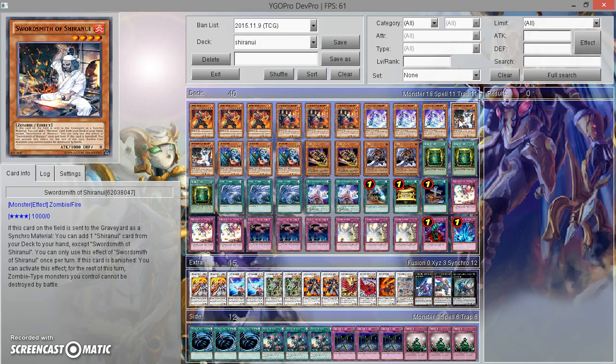I only run 2 of him because he's not the best per se, and I don't really want to draw into him. He's generally graveyard fodder because his banished effect is usually the one I'm using. This card is banished. You can activate this effect for the rest of the turn. Zombie type monsters you control cannot be destroyed by battle. I think it's kind of weird that you have the choice to activate it or not. I guess because you're cycling stuff from grave so often that sometimes you might want your stuff destroyed.